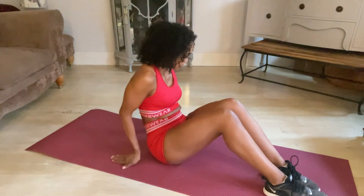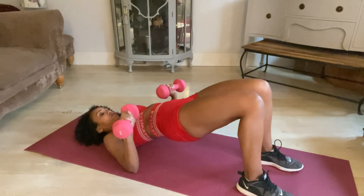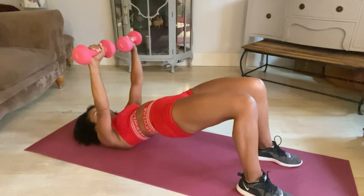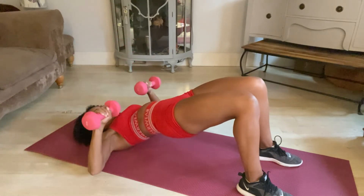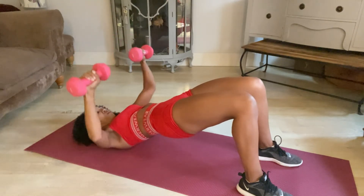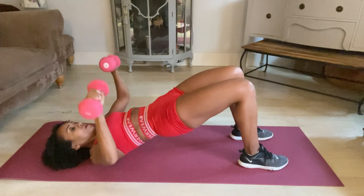For the final movement, I'm down on the floor and we're going to be doing a glute bridge to chest press. It's a static glute bridge and then we're doing chest presses, so it's going to work our chest, our glutes, and our abdominals. It's a fantastic exercise. You just need to get yourself on the floor, safely get your dumbbells, and then push up into the glute bridge position and start from there. I would recommend you do three sets of ten to twelve of those.